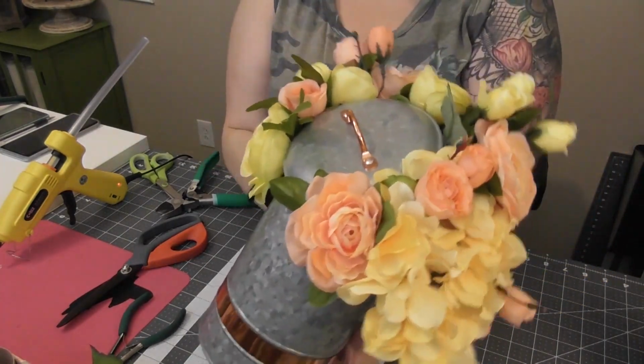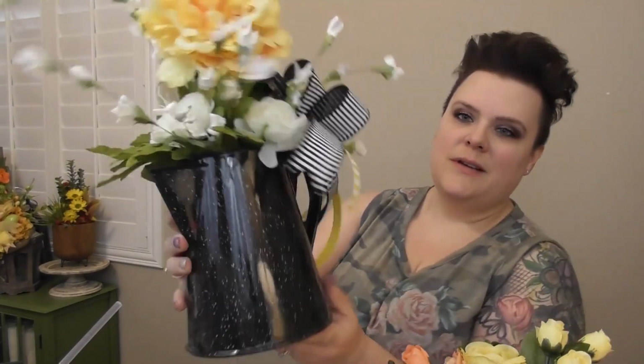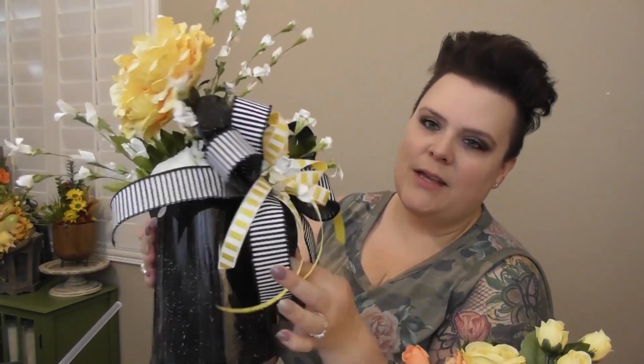I absolutely love how the copper turned out. Alright guys, check it out. Here's our cute little arrangements we made with lids. So we have our cute little water tea kettle boiling pot thingy right here. Look how cute this girl turned out. Our little spigot. Here's the handle under here. We got our lid peeking through there.